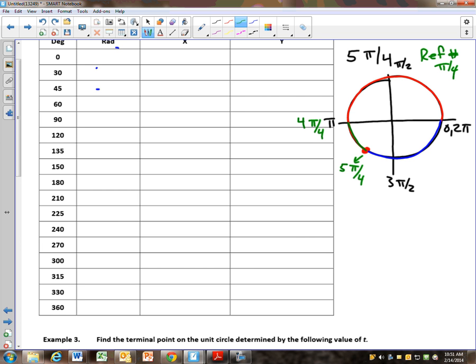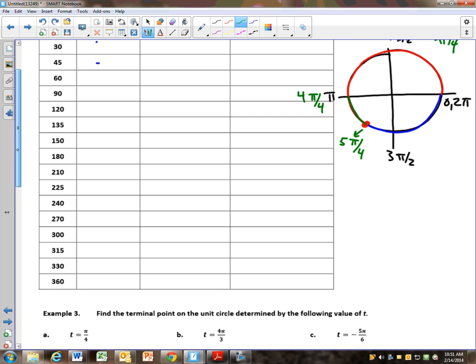Quinn's question is, what if I land on the y-axis? Either way, it's pi over 2 in either direction, isn't it? And the other question was from last hour: what if you land right on the x-axis? Then you're there, so you have to travel 0. Okay, let's do one more before we go to the little bit harder examples.